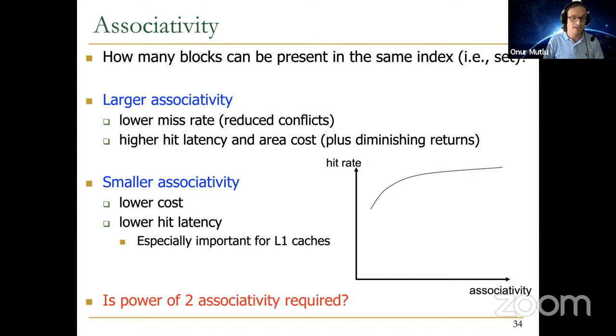That's a lot. And then there's a fun question that may actually come up in some cases. Is power of two associativity required? It'd be good to have a raise of hands for people who say yes or no. This may be a trick question, if you will. But it's not a trick question if you understand the cache structure, right? And the answer is no over here, basically. If you said no, that's great.